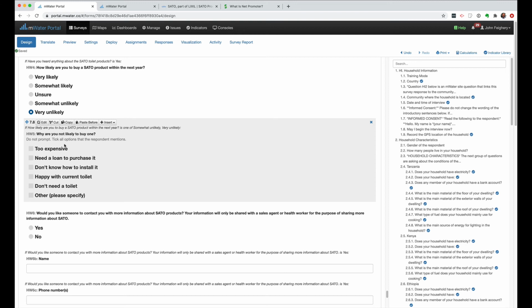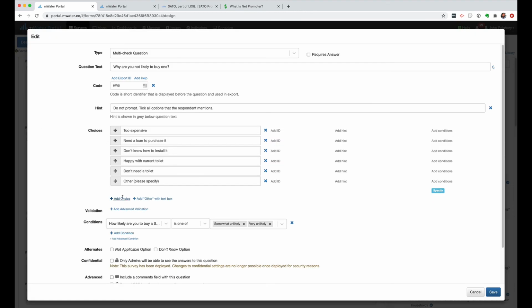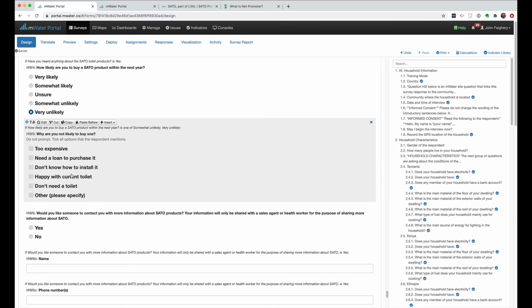Now, if you do that, be very, very careful. Don't change any of the existing choices or you'll obliterate the data you already have. Whenever you have a live survey, you should only ever add a choice. You should never subtract a choice or change a choice that's already there. If there is a choice that you don't want to use anymore, instead of deleting it, you could just put it in brackets, don't use this or something, or put some condition on it that never would be true. That's another way to get around that. But just remember, don't ever change the choice in a live survey. We warn you about that if you try to do it, but people sometimes click right through that warning.